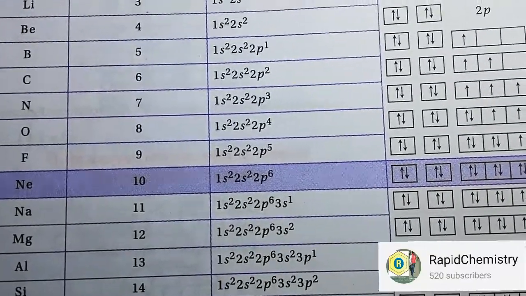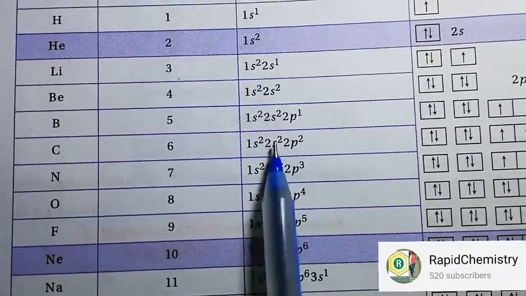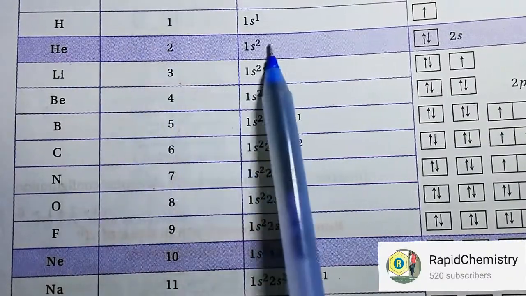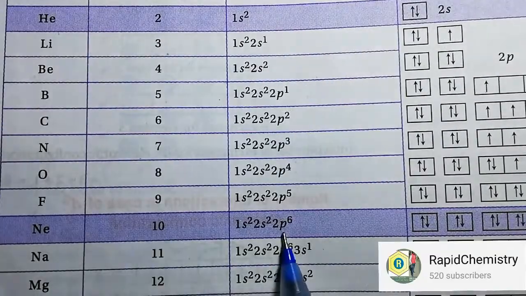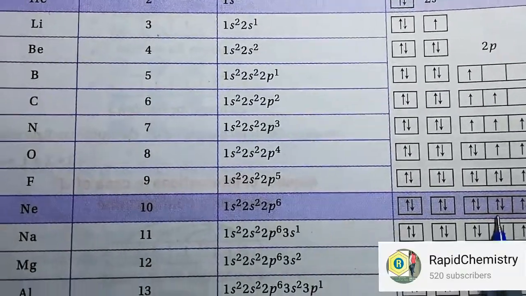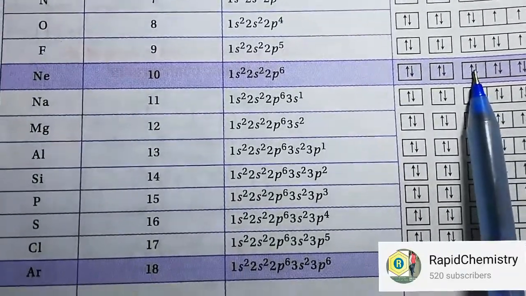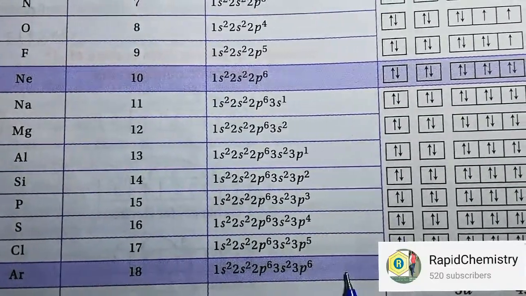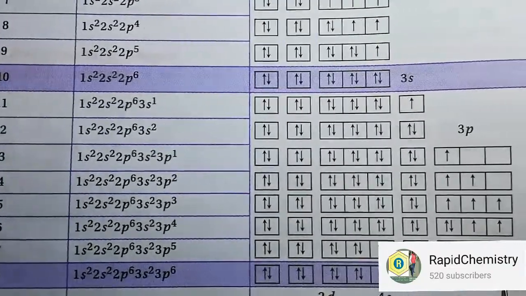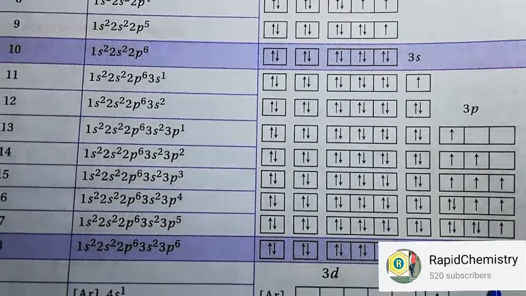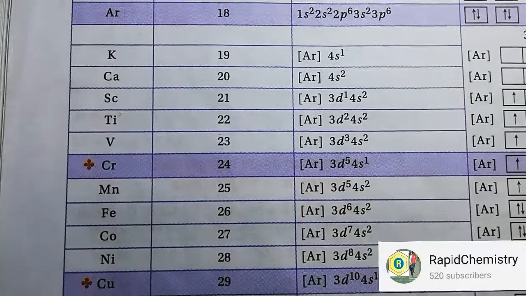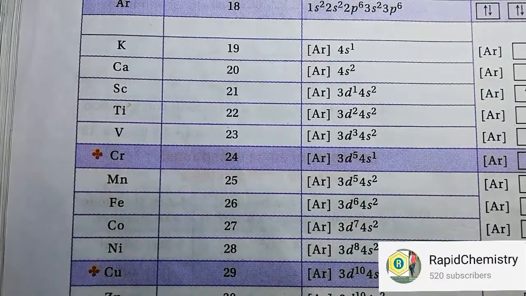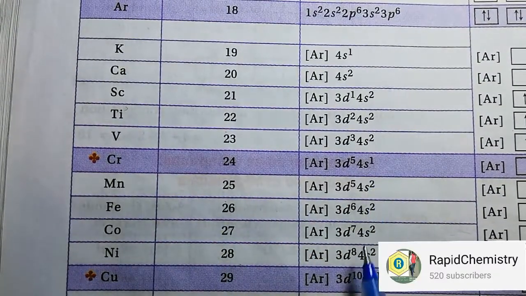And these are the noble gases. These are shaded because they are exceptionally stable due to their electronic configuration. Neon has 8 electrons in its outer shell, and that is the stable one. After neon there is argon, and that is also very stable in its electronic configuration. But one or two exceptions are there in chromium and copper, and I will discuss these two right now.